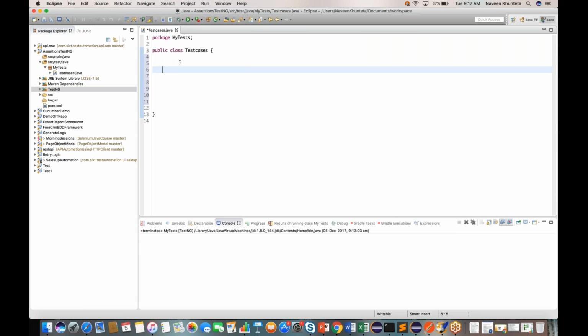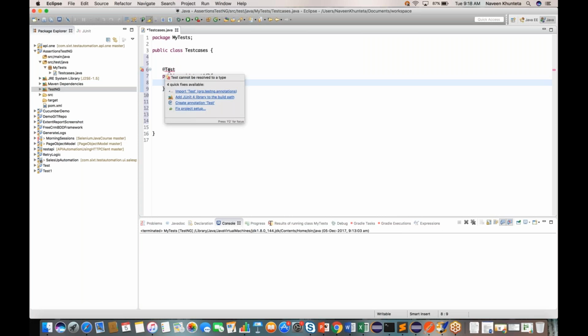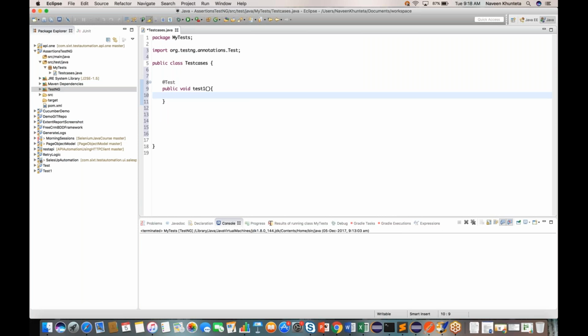And I'm not writing any Selenium code because you can use the same concept in Selenium. I'm just covering the concept. It's a very simple concept. Let's see, I'm writing one test method. Public void test1 method is there. And this @Test annotation, you have to import it from TestNG. That is fine. Now I'm writing system.out.println, and a couple of steps.